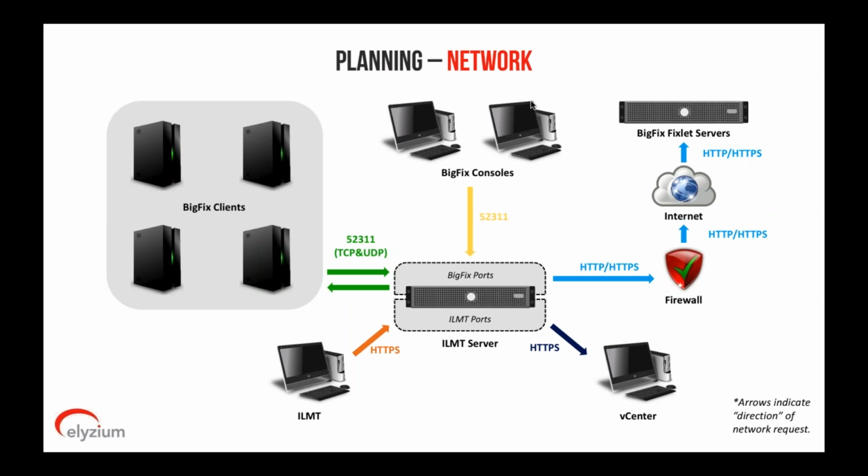The other touch points are, and this is quite important as well, the way ILMT version 9 works now is that it uses BigFix technology, which has a term called fixlets. Those fixlets and those updates are automatically downloaded from the internet. So the server does need to have access to the internet to those BigFix servers as well. There's about 5 or 6 servers that you generally need to open up ports to allow communications.